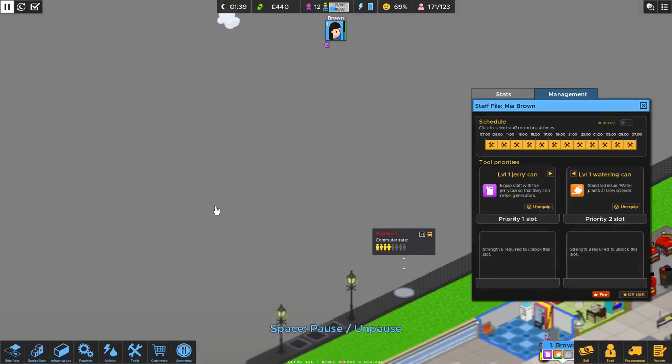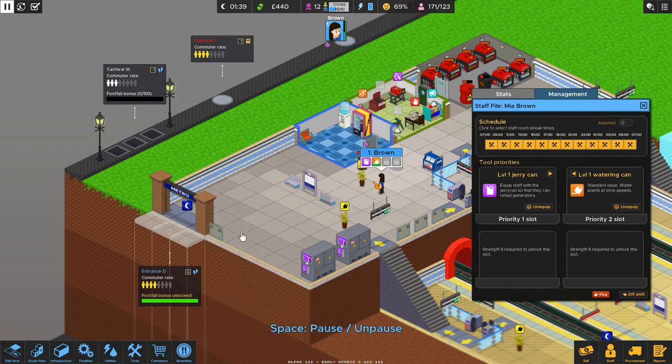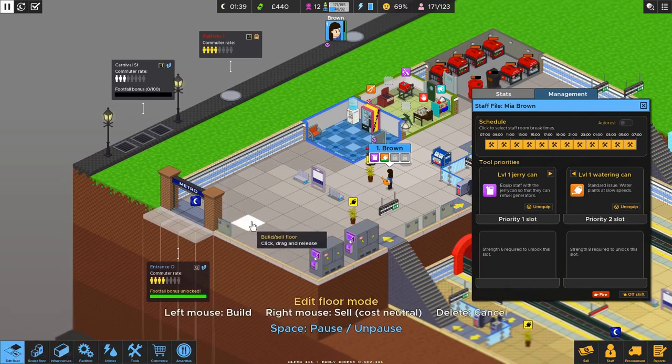Now, one of the other things that I wanted to try here, this may be a little... I'm starting to venture forth into, I don't want to call it pro strats, but I want to try something to make us a little bit more scratch. So what I'm going to do is we're going to edit floor here, and this may seem a little silly, but I'm going to delete a couple of tiles here.